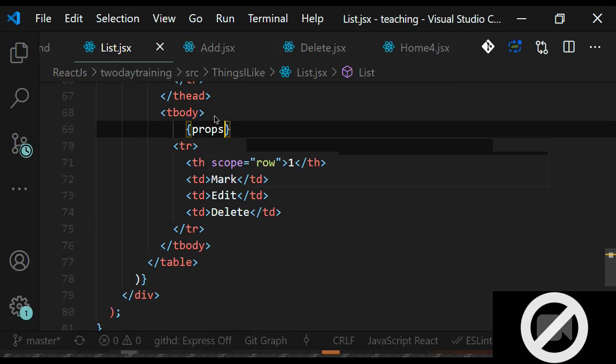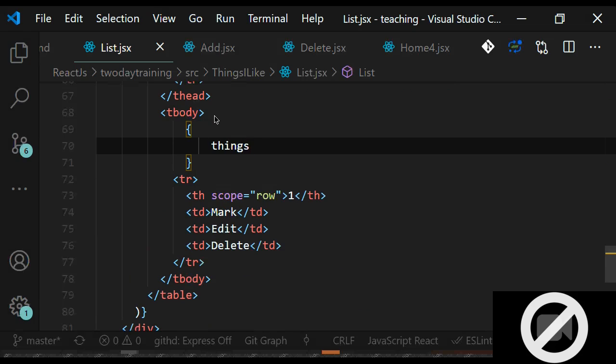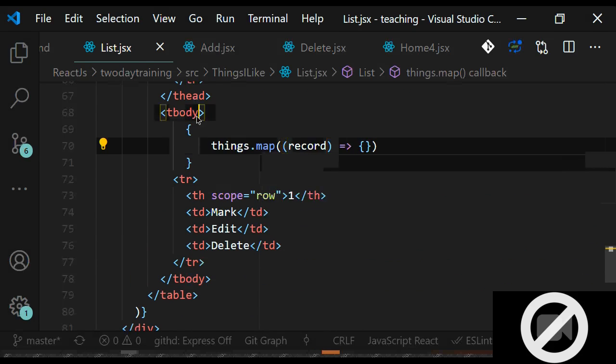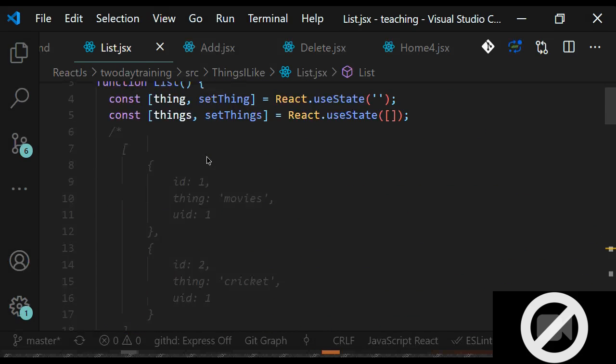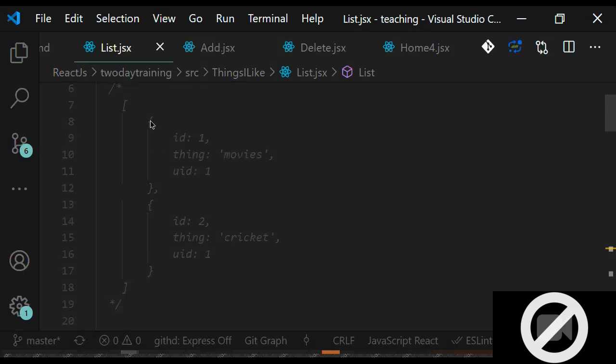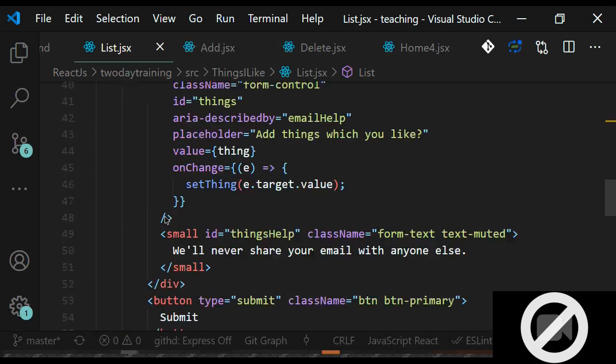To loop through the things array, we can use curly bracket again, and I will use things.map. In React, to loop through things, we always use map, and map takes an arrow function, and it takes the record. It will loop through the array, take each element as a record, and then go and take the second element as a record.